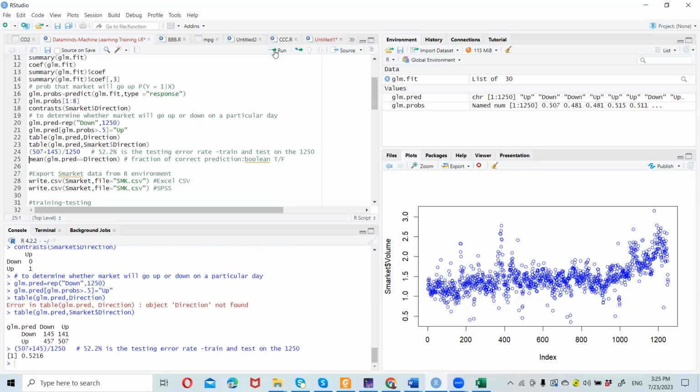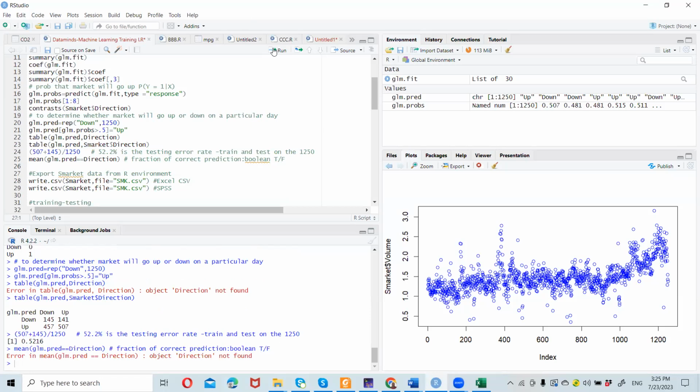We want to obtain our error rate. So we have it. Now, how do we obtain that? Now we have, of going up, 457 and 507. Then we just add it up, divided by the total number, which is 1250. The same thing by saying mean, the line 24 and 25 should be the same thing. If you do line 24, it is the same thing as doing line 25.